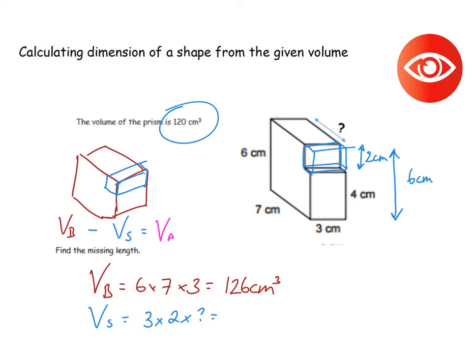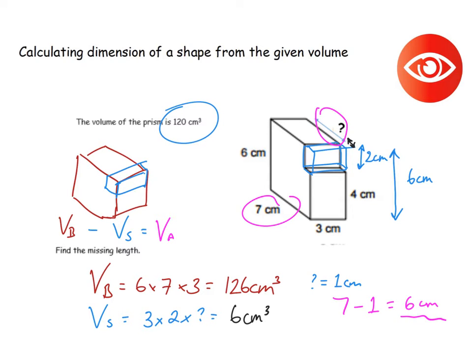So the only bit I'm missing is this section here, that diddy bit. So I know that has to equal 6. So that little side has got to be 1 to make that work. If that little side is 1, to find the bigger side that I actually need for the question, I've got to do the 7, take away that 1 to give me 6 centimetres. So my missing side is 6 centimetres. Hopefully you followed that through. We'll attempt another question to have a go at that.